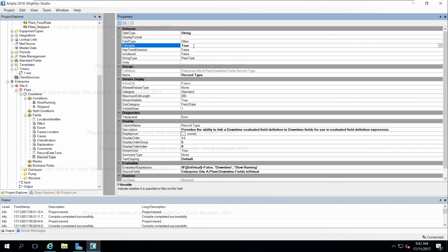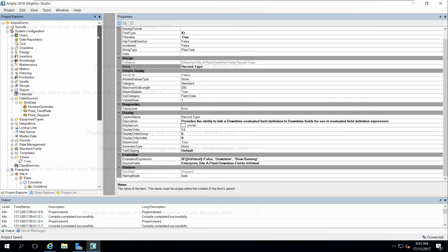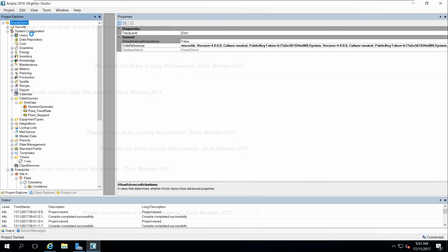I'll make it filterable so that people can filter that data. I'm going to make it an ID type so that it groups itself up, and that's to help with some of the charting capabilities. And I'll make it so it's not editable. Okay, so we'll save and close that. We'll start the project again.